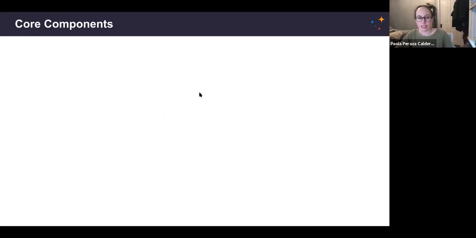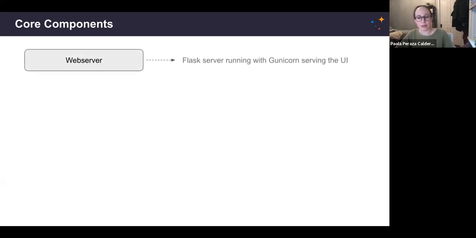And again, stop me for any questions, but I'll just keep going otherwise. So in terms of core components, what are the things that actually make up Airflow? How does this thing work? The first main component that I'll mention here is the Airflow web server. On the back end, this is a Flask server that actually serves the Airflow UI, which I'll show a screenshot of in a second.